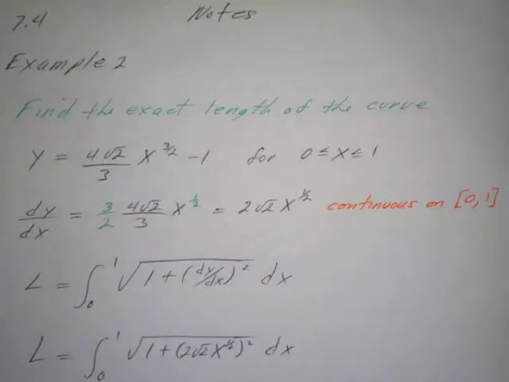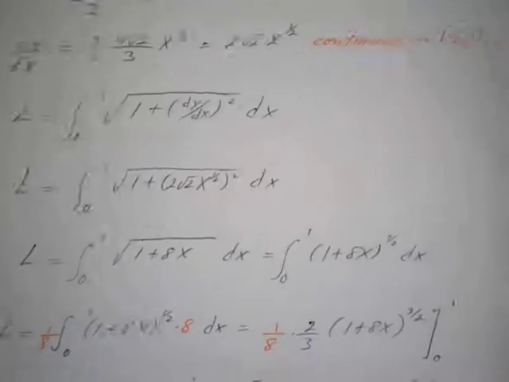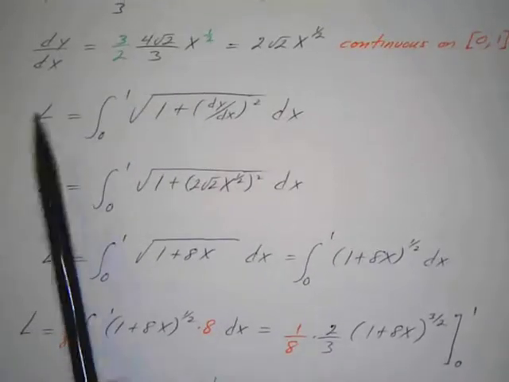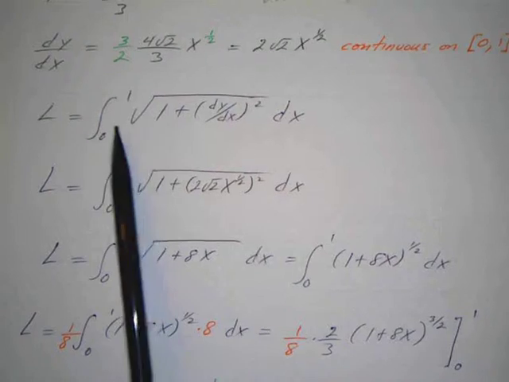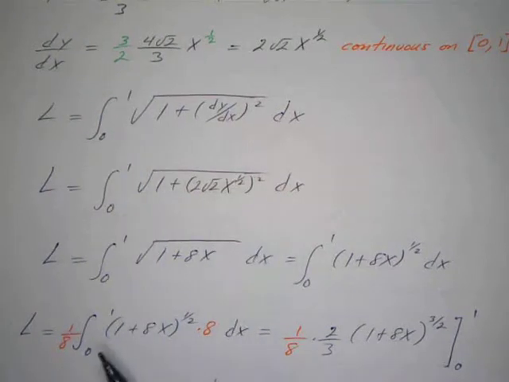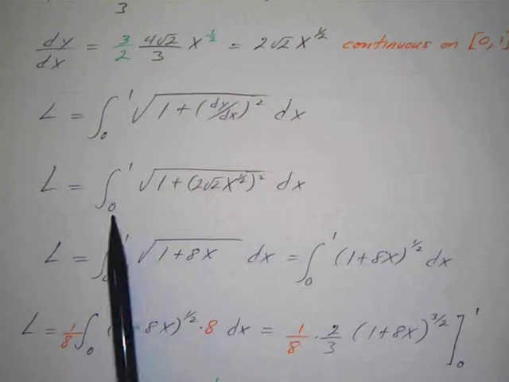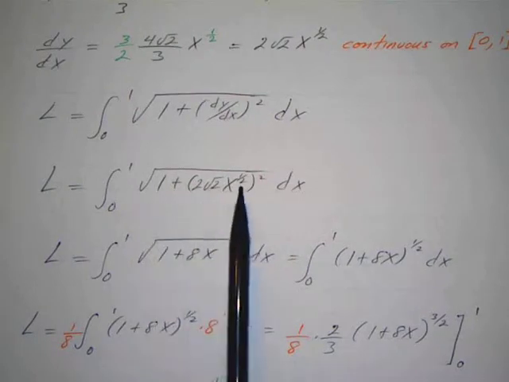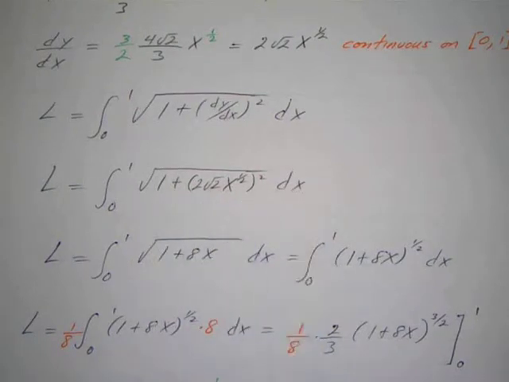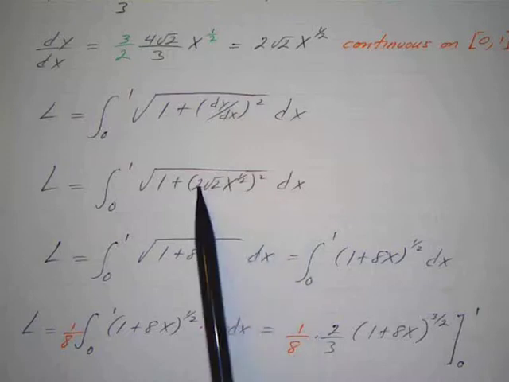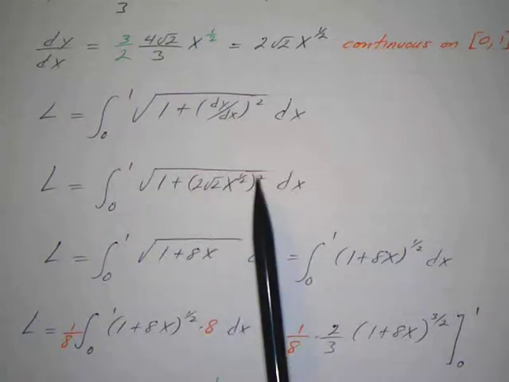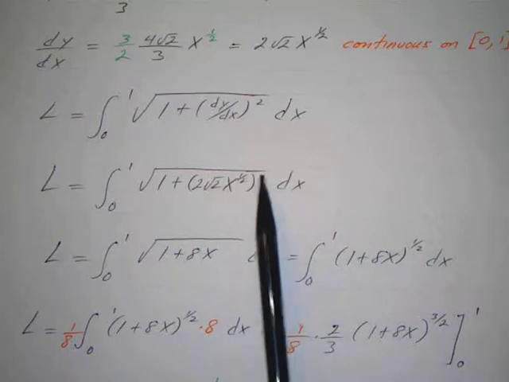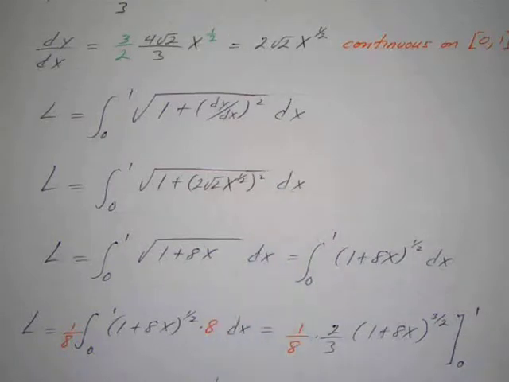So all we have to do is apply the formula. So remember the arc length will be the integral from 0 to 1 of the square root of 1 plus (dy/dx) squared dx. And we already figured out dy/dx. So we just substitute in 1 plus 2 times the square root of 2 times x to the 1 half, squared, dx. And then we square that: 2 squared is 4, the square root of 2 squared is 2, 2 times 4 is 8, and then if I square that, that's going to be first power.